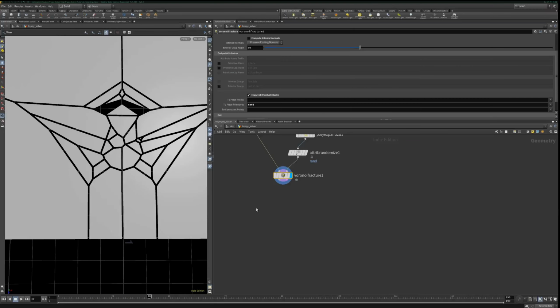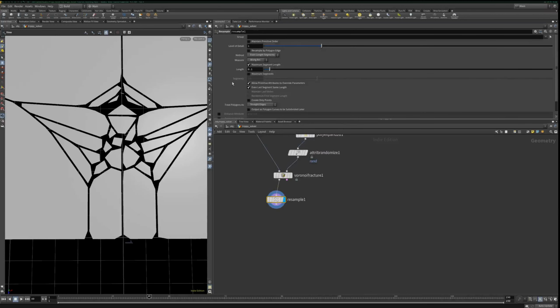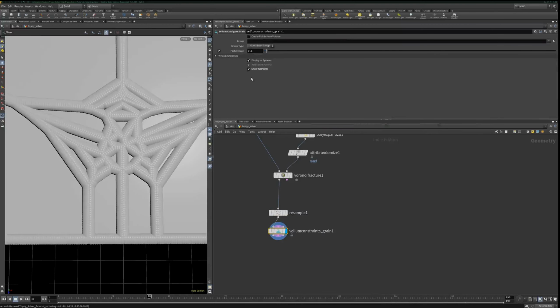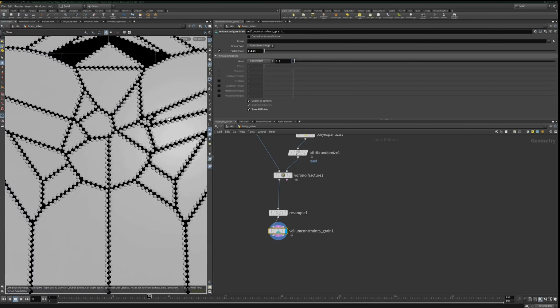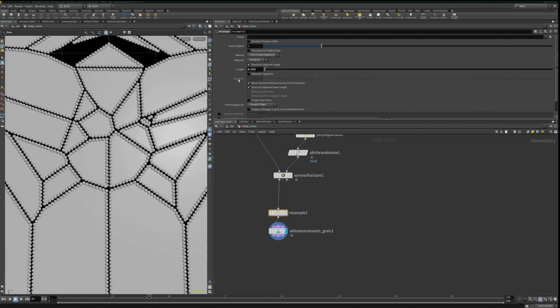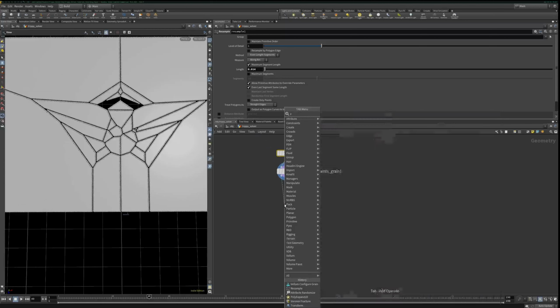Next, we want to introduce evenly spaced points to our shapes. To create them, drop down the resample node and adjust its length. Now what is missing is the p-scale attribute. Drop down the vellum configure grains node and check show all points to see the p-scale values. Now we need to adjust the value in a way that the points use the available space while not intersecting with each other. Great, now we got all the ingredients for the simulation.